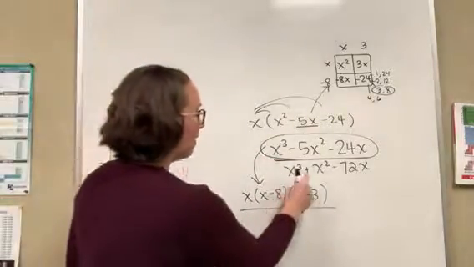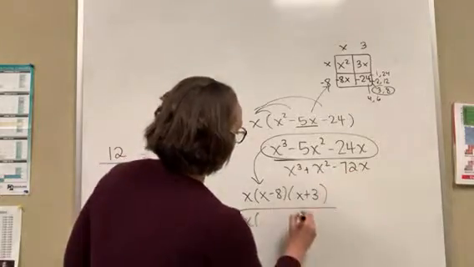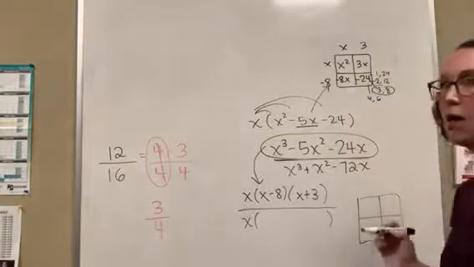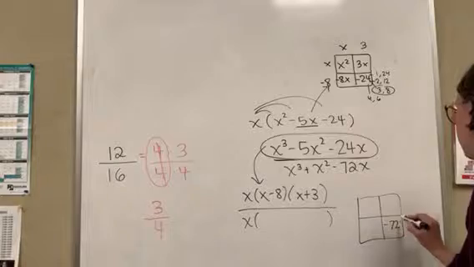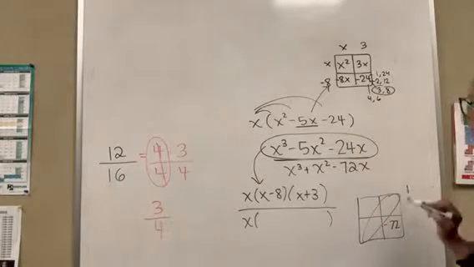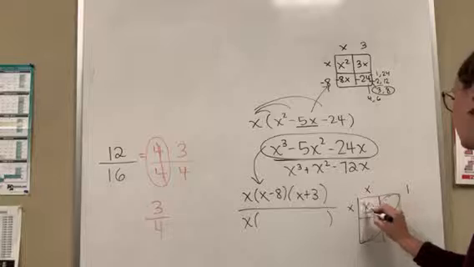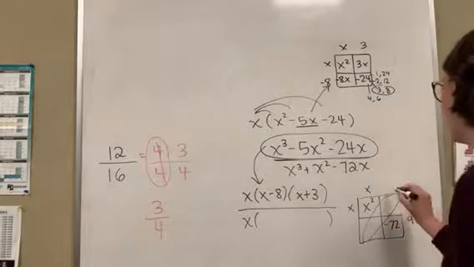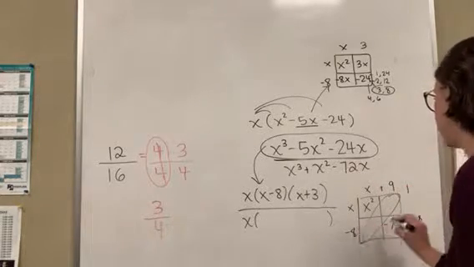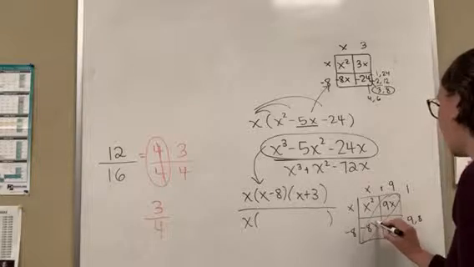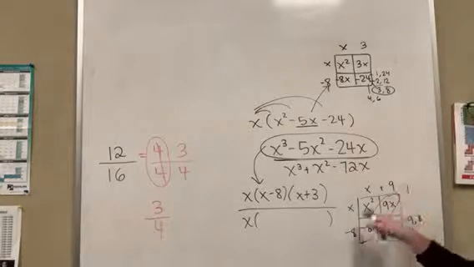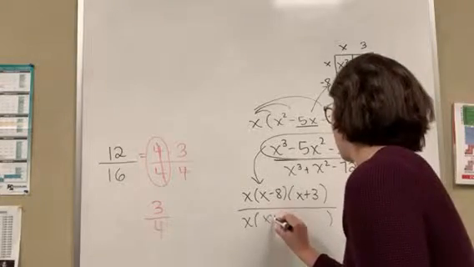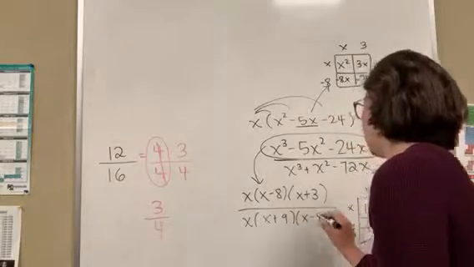All right, let's do the same thinking for the bottom. I also noticed that they all have an x, so let's undo the distributive property and factor out an x. So if I were to do an area model, I want to know what numbers multiply to negative 72, and that these ones would combine to just 1. So x and x is x squared. I know that 9 and 8 work together to make 72, so I'm going to make it a positive 9 and a negative 8. So 9x minus 8x, in fact, adds up to 1x, and 9 times negative 8, in fact, multiplies to negative 72. So x plus 9 is one factor, x minus 8 is the other.